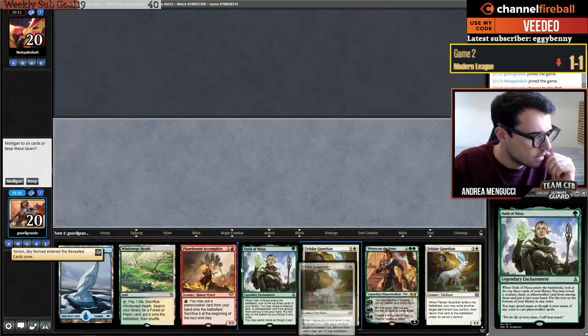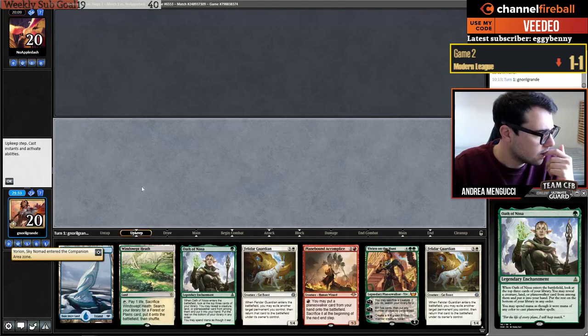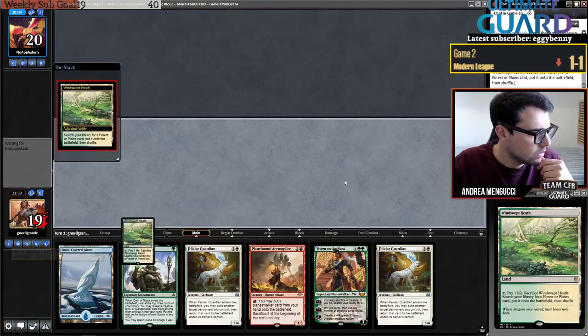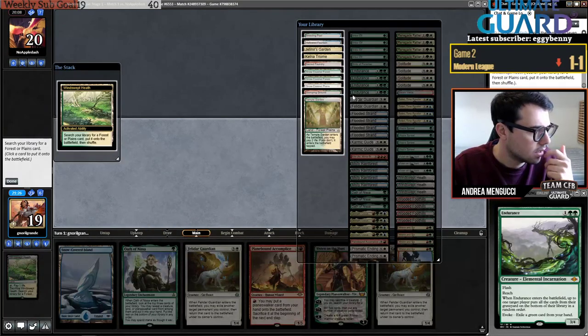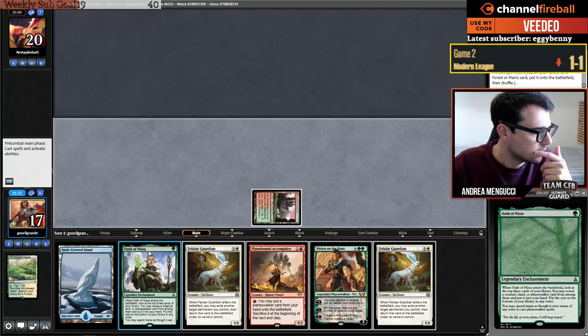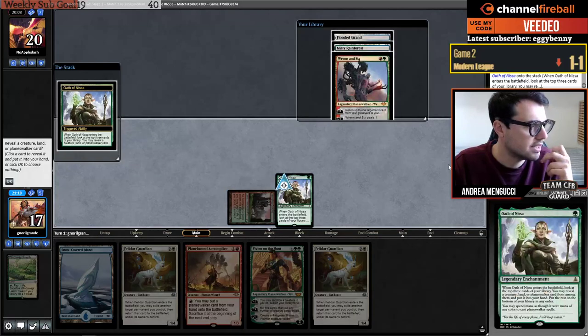Okay. Sure. Do I choose red or white? I think I choose red. Because I don't have a basic mountain, whereas I have a basic plains.